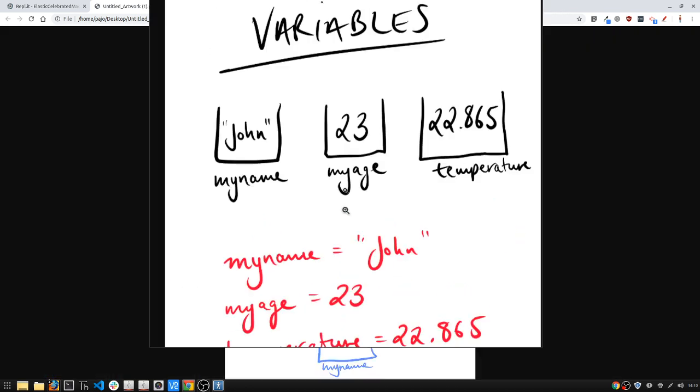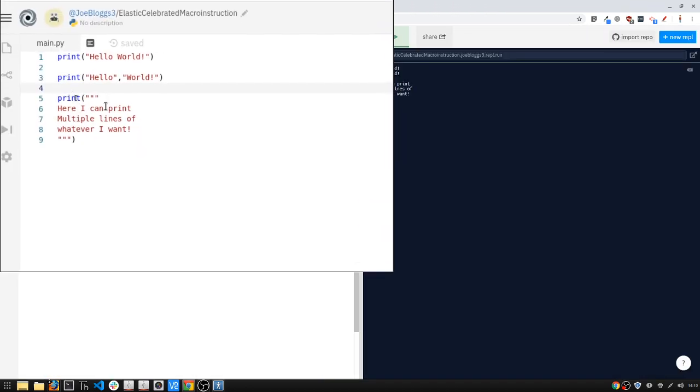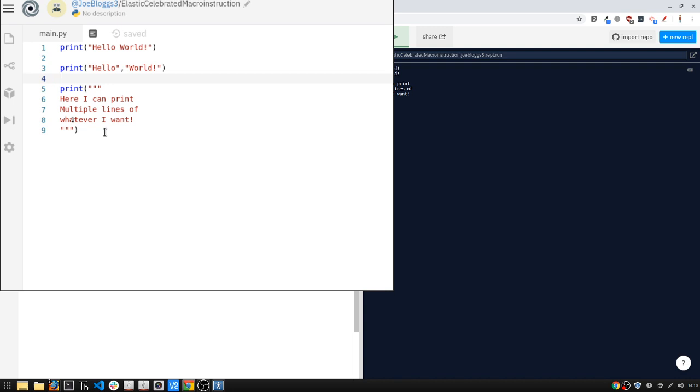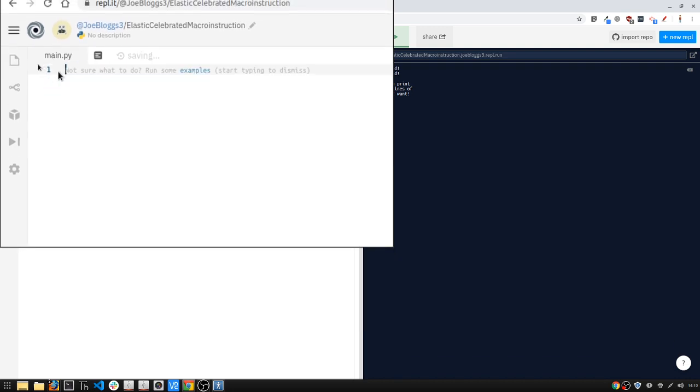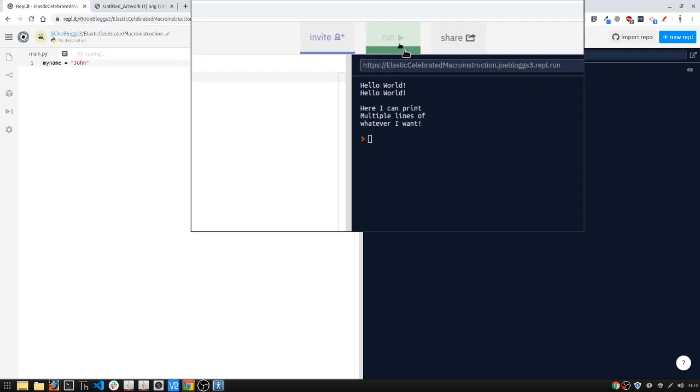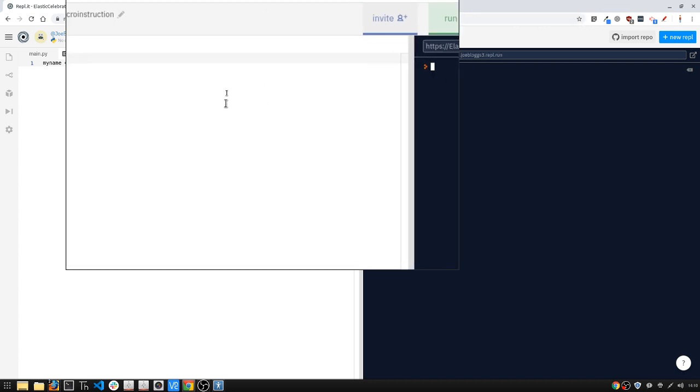So let's go back to the code. Okay, so we're back to our prints. Even if you didn't get this going right now, don't worry too much about it. So I'm just going to erase all 3 lines, and I'm going to create my first variable, and I'm going to call it my name. So there are certain rules for creating a variable. Number 1 rule is don't put a space into the variable name. So my name, and it's not going to be a big shock to you as to what I'm going to put into that. I'll put in John. Okay, so now if I run this code, nothing's going to happen, because all I've done is created the variable.